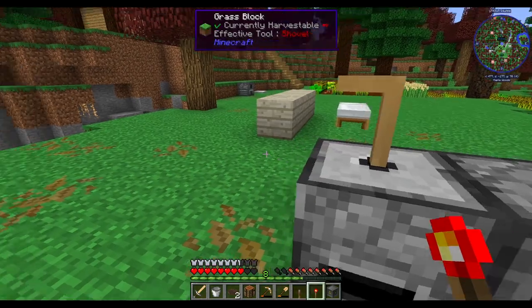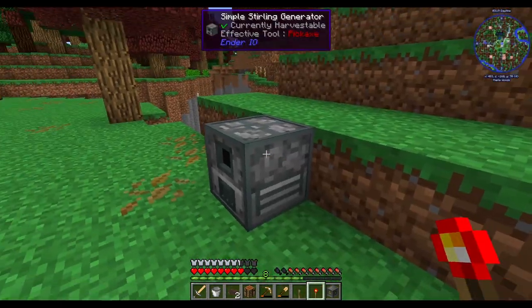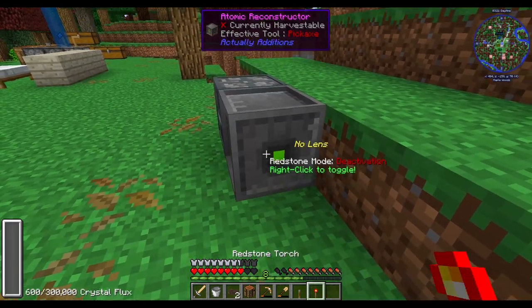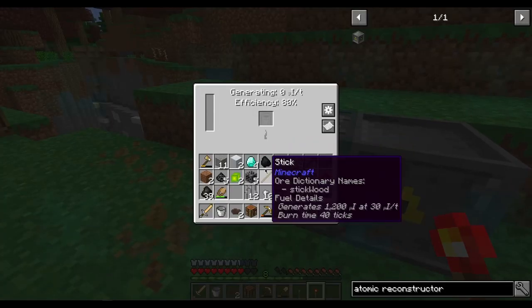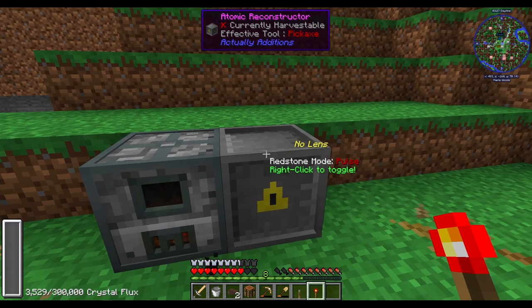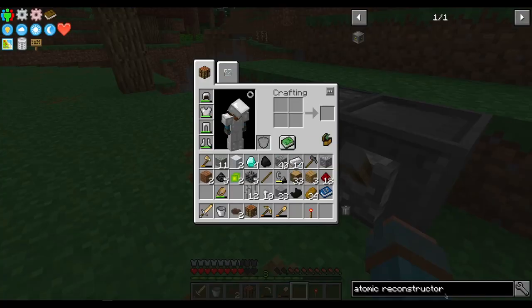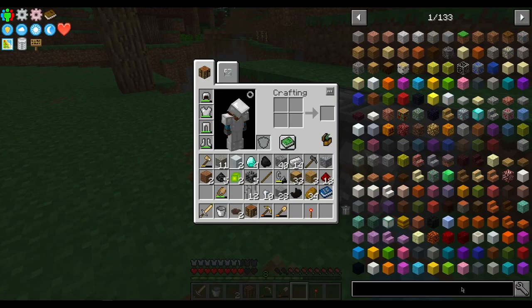Then we're going to go ahead and grab these guys. We are going to go ahead... Excuse me. We're gonna go ahead and throw this guy right there. We're gonna go into this guy and throw charcoal in there, and that'll give us a little bit of redstone flux. Now, I think that we needed... I don't remember what we needed.